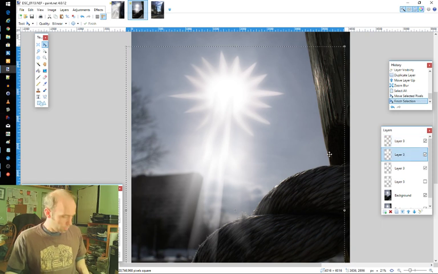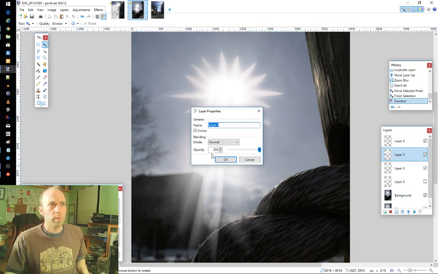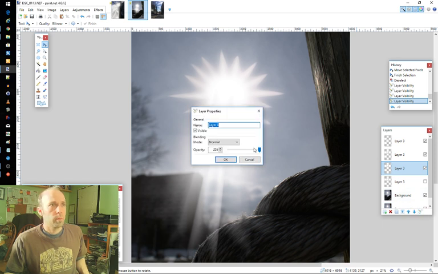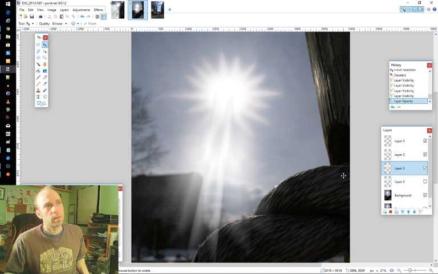Now that I've got that working, I'm actually going to back off this a little bit. Actually, I don't even think I need that. Is it the blur layer? Okay, this is the one. That's the one we want to back off a little bit. It just seems like it's a bit too much. So it's more in the background, and it should be blurred. It's not the point of focus, so it shouldn't be that sharp.